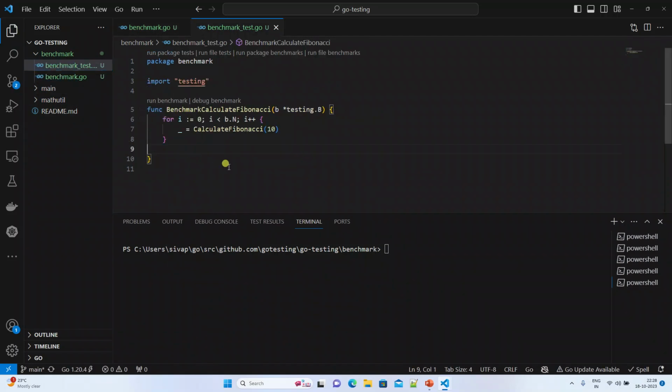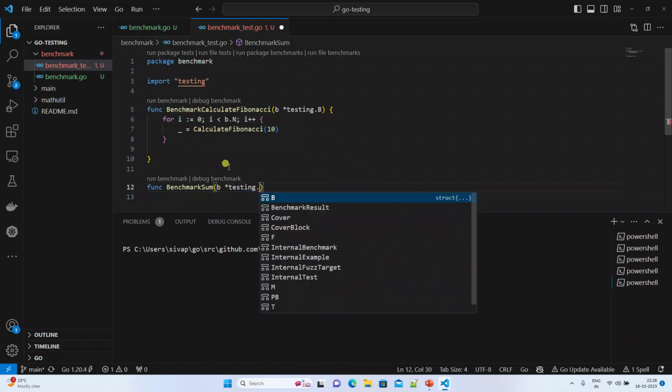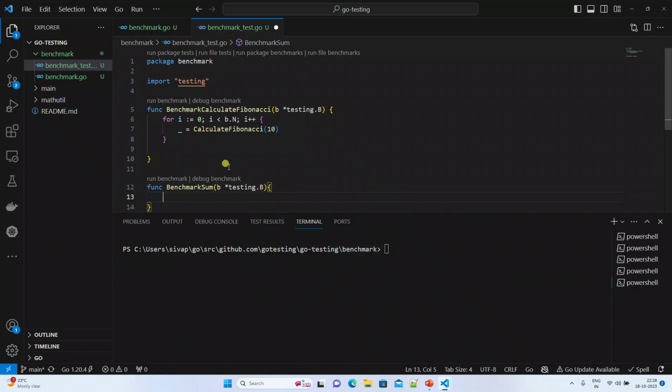So the benchmarking for this will be as follows: func Benchmark sum of. Again here we are using testing dot b. Same here, I will iterate the loop for b dot n times.